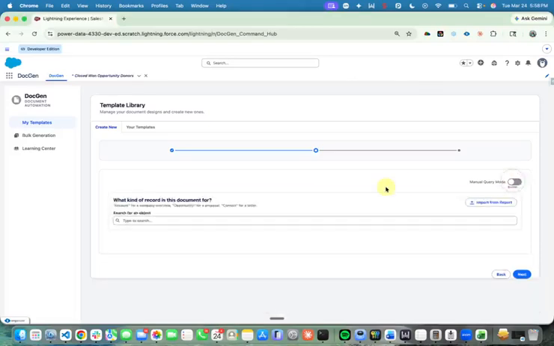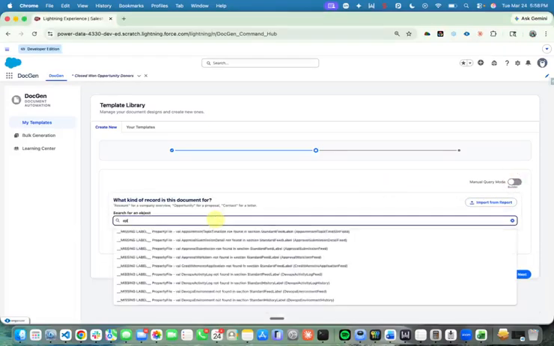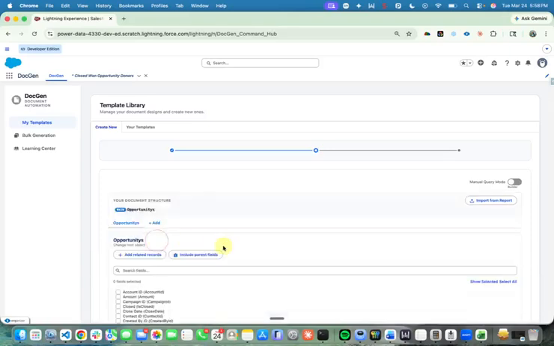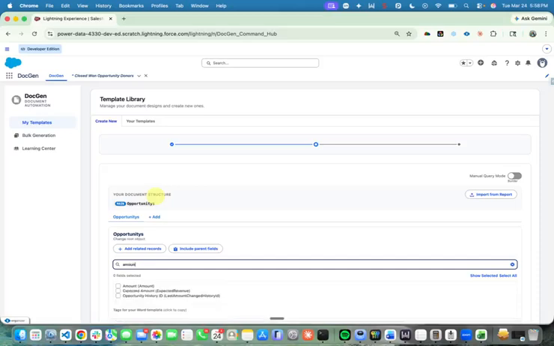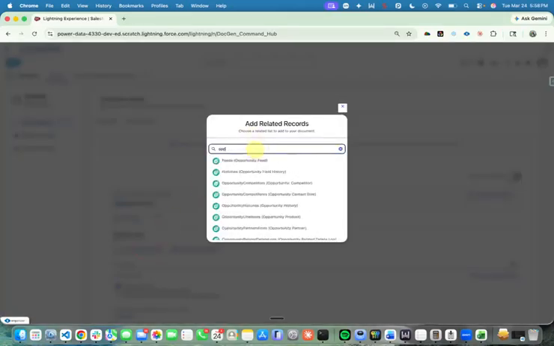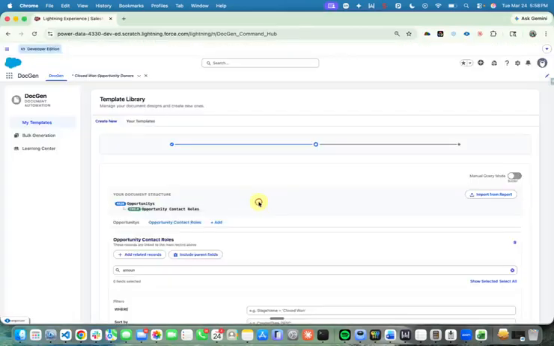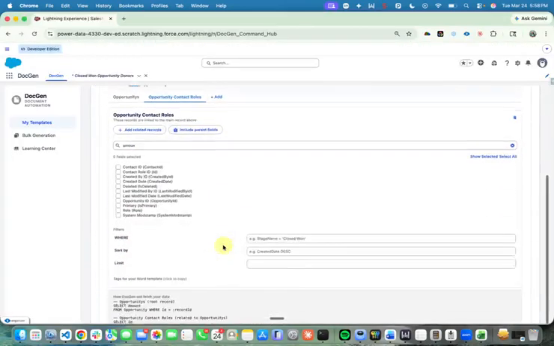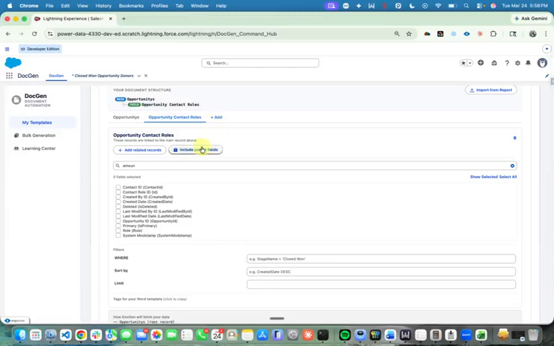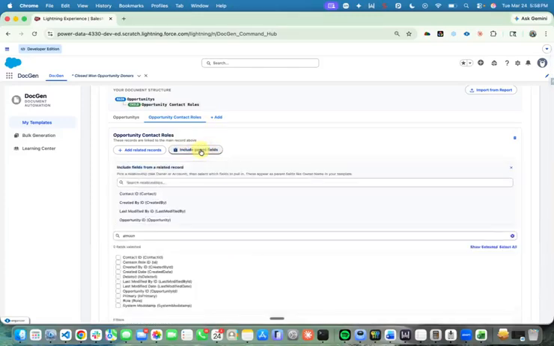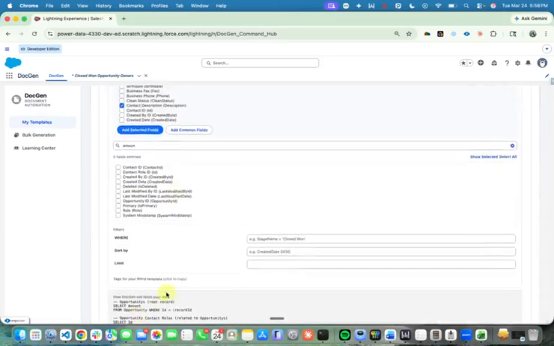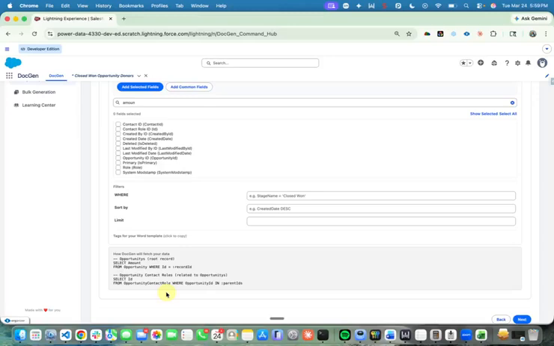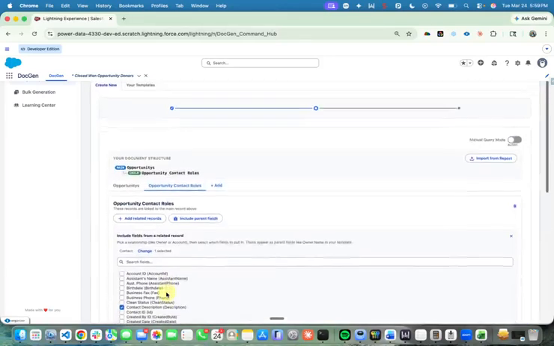You also have the ability here to use a builder, and we know that we're looking at our opportunity object, so we can grab our opportunity and maybe we want the amount off of there. And from here, we want to grab the opportunity contacts. So opportunity contact role, and we want the fields from the contact related to that contact role. So we're going to include the parent fields. And as you can see, we can start building out the query. It's click, point and click to be able to build out your queries.